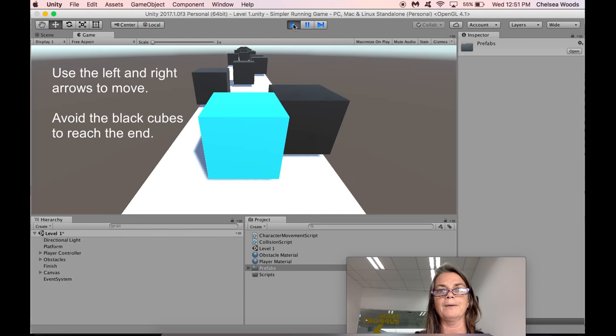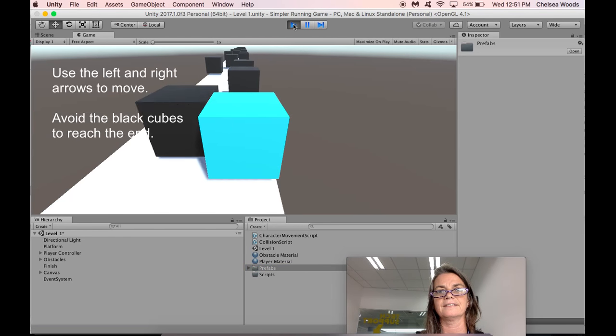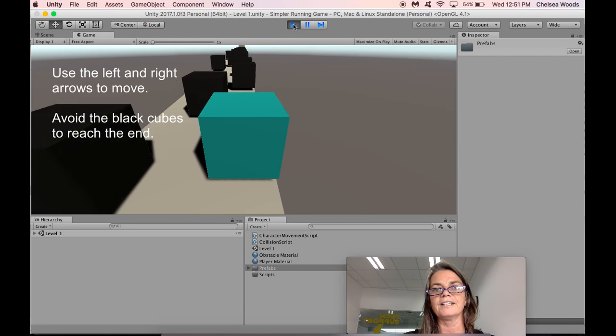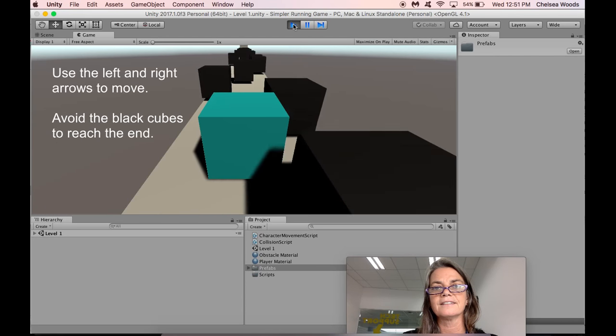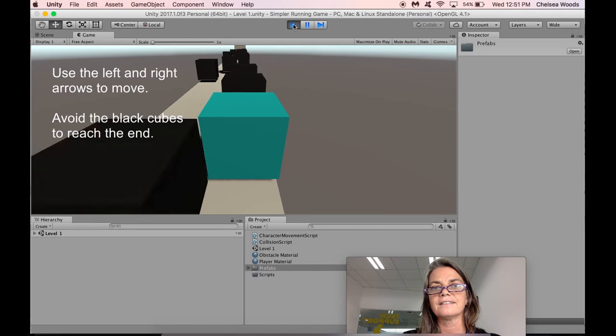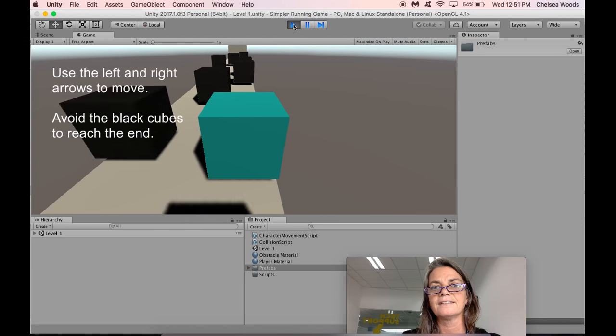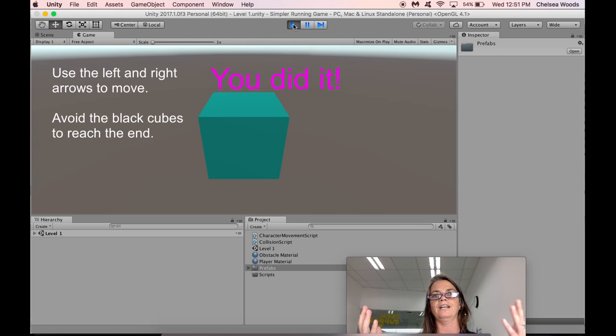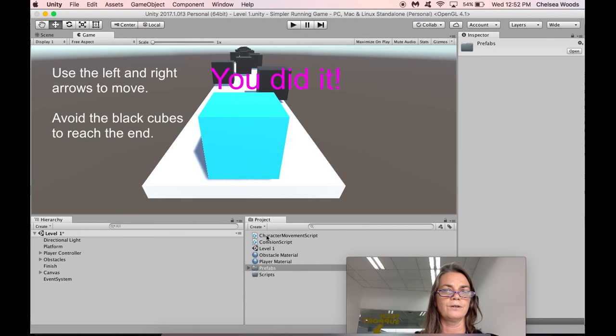Now, don't worry about what happens to the lighting. Okay, I can tell you right now. Oh, yeah, the triggers are working. Don't worry about the lighting. Okay, so now we're hitting the final trigger and we get the you did it text. Okay, so actually it seems like the game worked. So then actually, there you go. We made a game. It's pretty easy, right? I think anyone can do this.